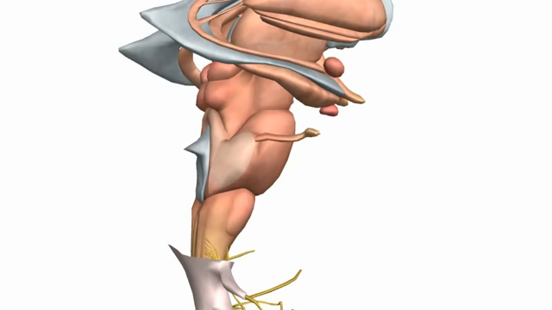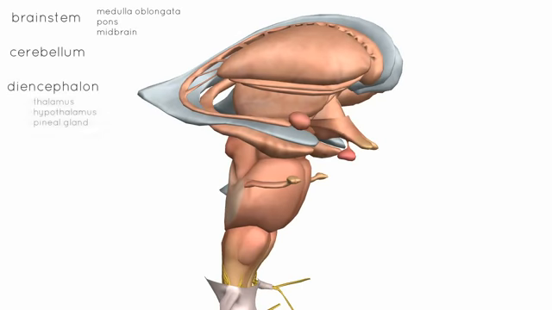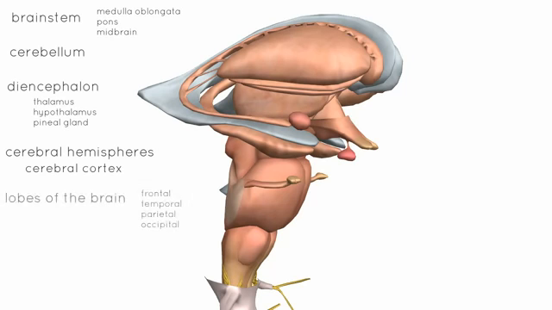So those are the parts of the brain. So we've gone through the brainstem, the cerebellum, the diencephalon, which consists of the thalamus, hypothalamus, pineal body. We've talked about the cerebral hemispheres and the cerebral cortex. We've talked about the lobes, and we've talked about the stuff that's contained inside the hemispheres, so the basal ganglia, the limbic system, and the ventricles. So I hope that's given you a sort of three-dimensional idea of how the parts of the brain relate to each other.